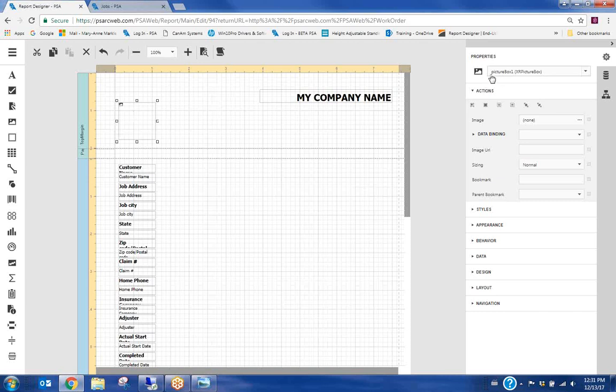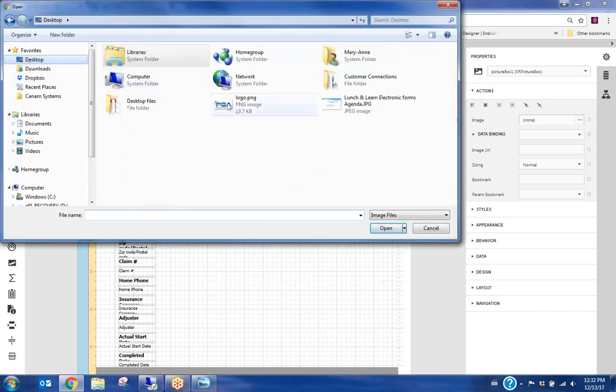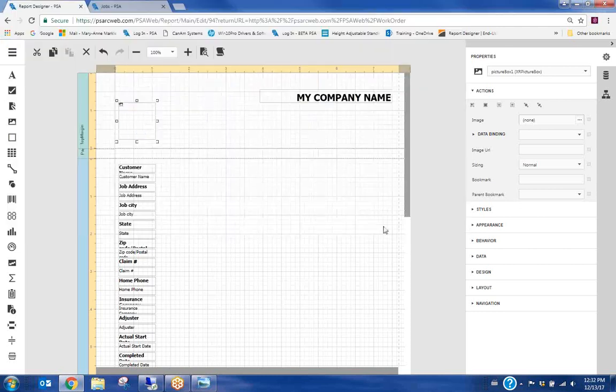Now, over on the right, it tells me what I am in, and everything below this is going to be the formatting and options you have, again, for the object you're on. So over on the right now, it has the word image, you can see here, and right now it says none, and there is an option here, through little dots, that will take you into a lookup. So if I click on that, and I go to my desktop, I have put a logo on there that I want to pull in. So there's my logo for PSA, and it's pulled it in.